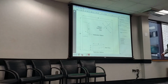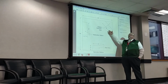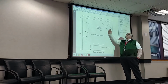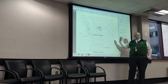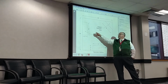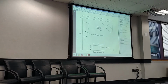So here's your course. You'll start in your starting area. You'll drive to the patient selection area, whether your sensor is on the bottom, on the top of your robot, or on an arm or whatever. You're going to look into those buckets with the robot, figure out what color. Once you know what color it is based on your sensor's outputs, you're going to go to the medication station and start collecting your medication.